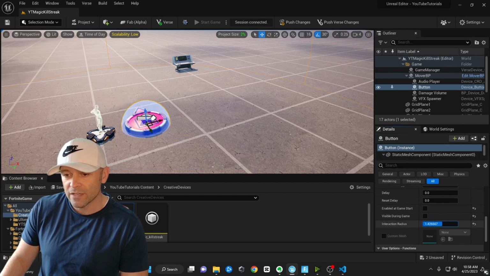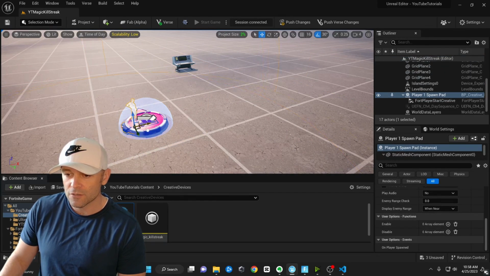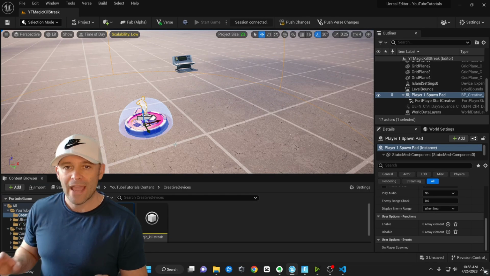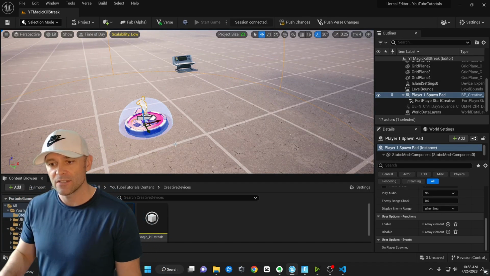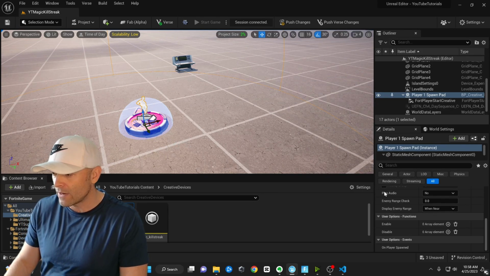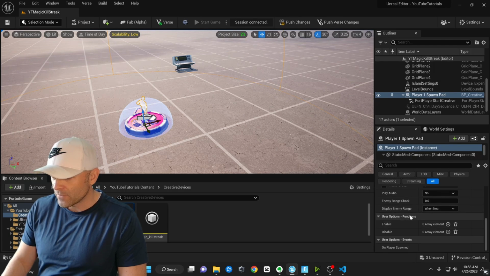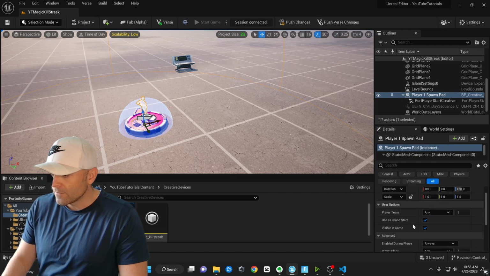You want this big enough to encompass your player. Imagine your little player here is running around and it's always following him, and then he or she wants to activate their super. They need to be able to not have to move. It should just be right around them at all times, okay? Which is pretty cool. So that's going to work there.